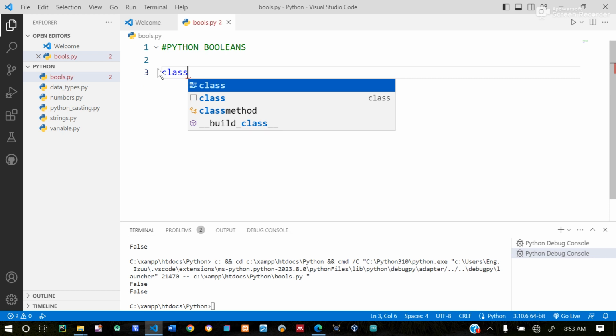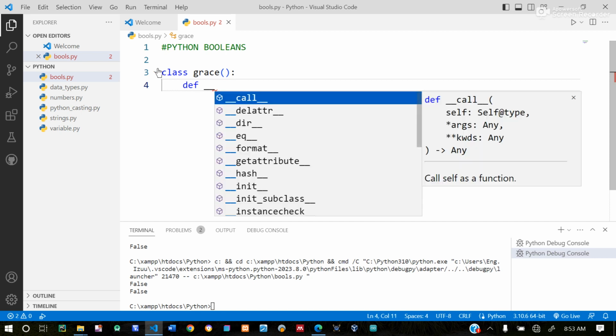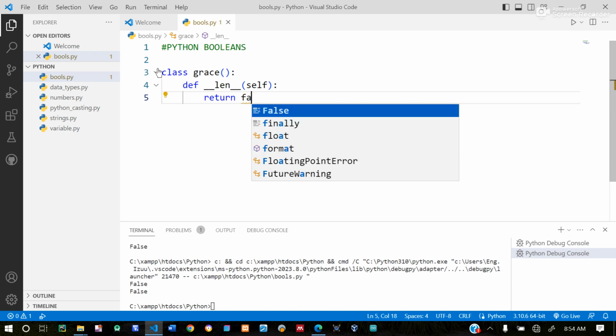Let's open a class and just call it Grace. Inside of that class we define the magic function __len__, and we say that this function will return false.